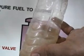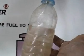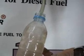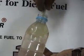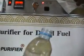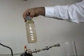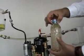You can see it's mostly pure water coming out, and then when we start seeing the diesel come out, there we go, we start having diesel coming out. You see the diesel is always lighter than water, and it comes out nice. It's the same amount that we put in here. We recuperated it fully without it going to the engine part. That's fantastic. And it can actually hold more than this.